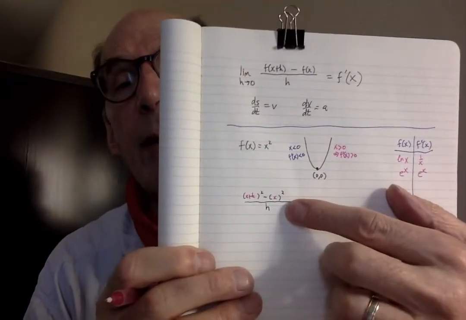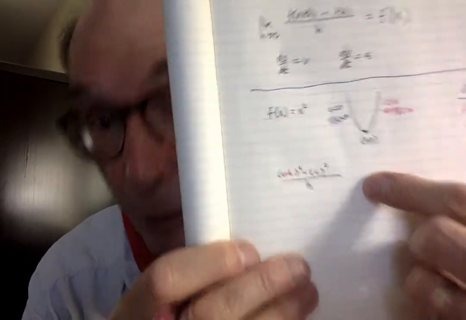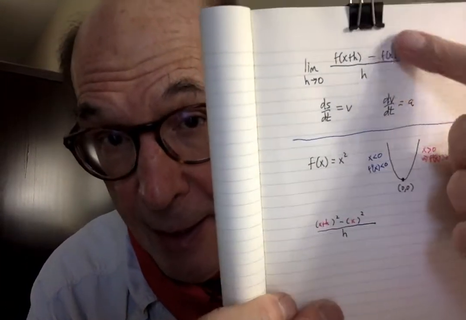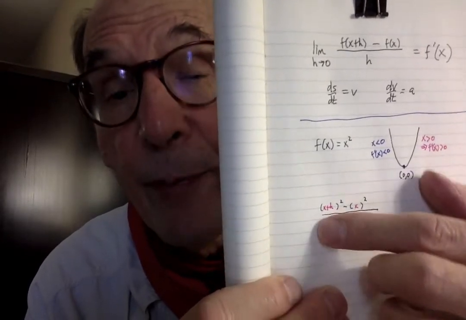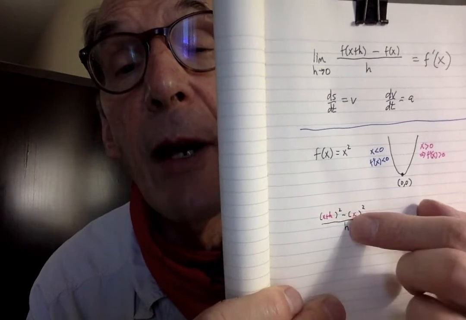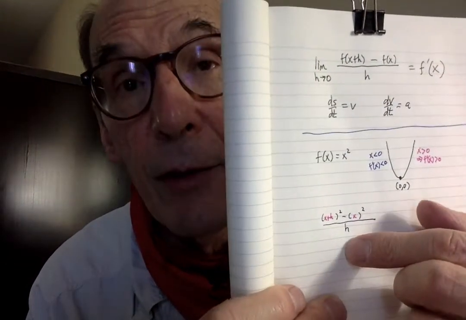So in one of those, the first one will have x plus h, and in the second one we'll have x. Now, a lot of people say that this is an extra step. They're wrong. A lot of people skip this step, and then they're wrong because they can't do it right without this step. So let's do it. So I've taken the idea of the difference quotient. I'm not even doing the limit right now. And I've said, oh, it's a difference of squares. And so I'm going to write something squared, and then h on the bottom.